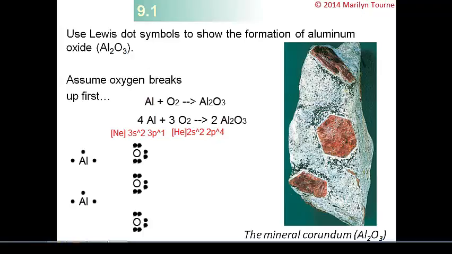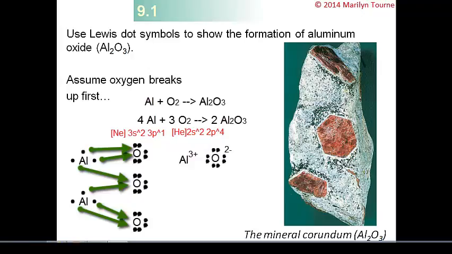You have to do a little bit of drawing here, but 2 electrons from 1 aluminum will be transferred to 1 oxygen. Then the other electron is going to be transferred to the second oxygen. Now you have 1 more aluminum left. So you take that aluminum to fill up the middle oxygen, and then the 2 remaining electrons in that aluminum go to the last oxygen. So you see there's a total of 3 electrons in each aluminum that have been transferred to these oxygens. Each aluminum transfers 3 electrons, and each oxygen receives 2 electrons.